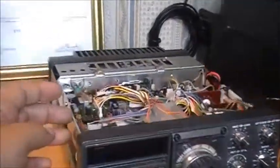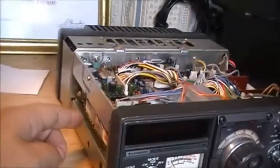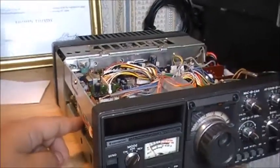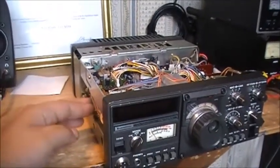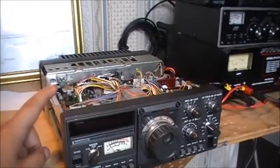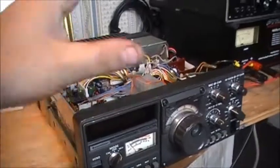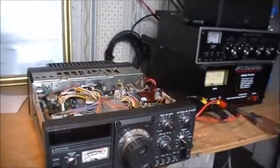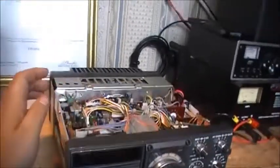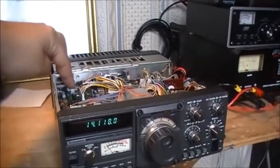I figured it might have been the PLL board, so I took a look at that — everything seemed fine. Then I took this board up off it; she's like on a hinge. I looked at the display board, and when I pressed on the board and pushed back on the connectors here, it was fine. I re-seated this chassis and it just so happens there's actually a loose connection on this board right here.